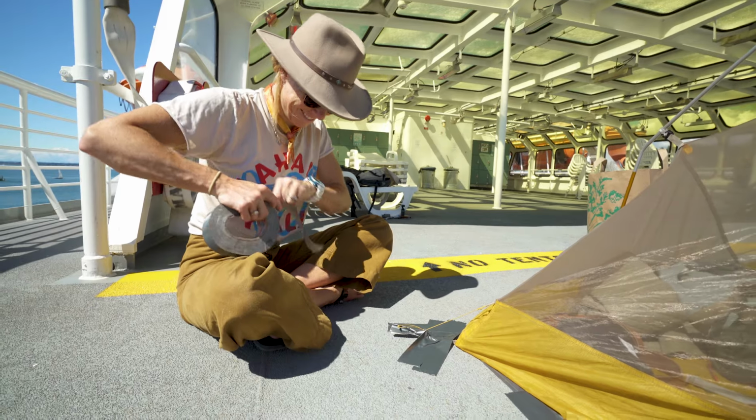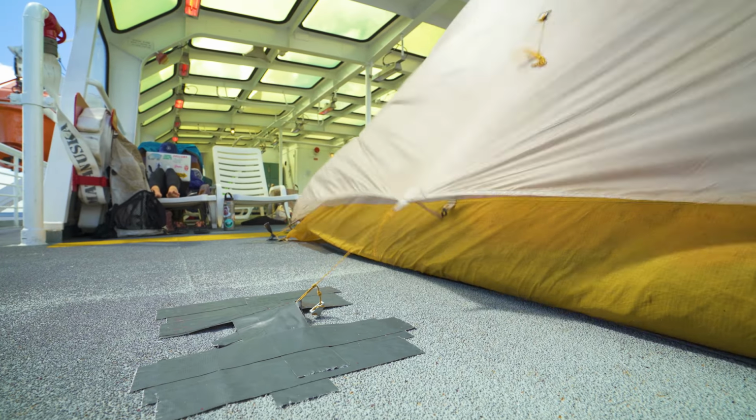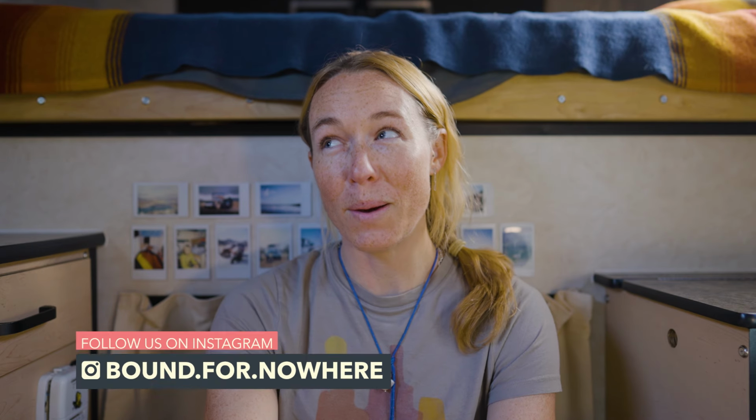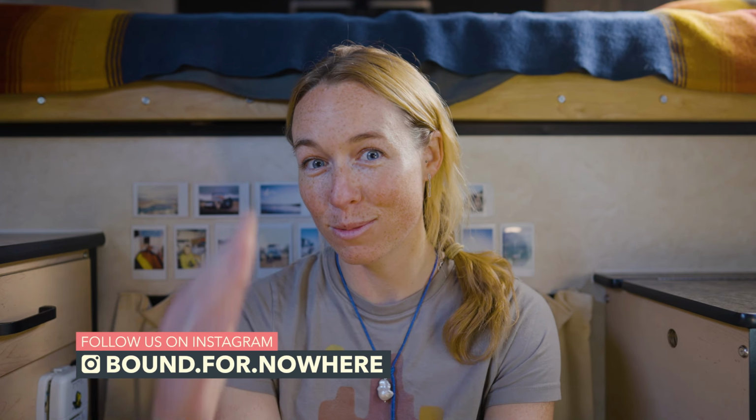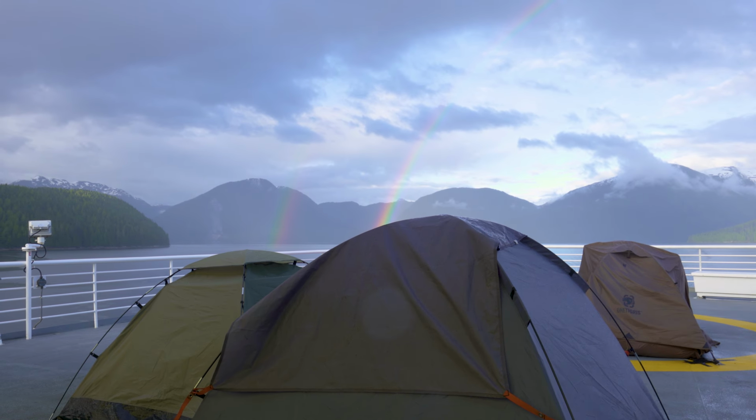If you plan to camp, you will want to bring a roll of duct tape to secure your tent to the deck. I actually laughed out loud when I read this on somebody else's blog, but it's important because you need to secure your tent to the deck because conditions can get windy. Could you imagine your tent flying overboard? That would be the worst, like the absolute worst. I recommend using a rainfly even if there is no rain in the forecast. You're traversing through a rainforest and there's a strong chance that you'll get at least a passing shower.